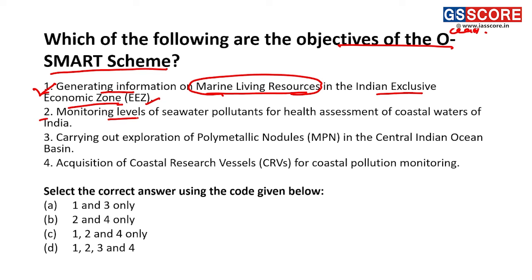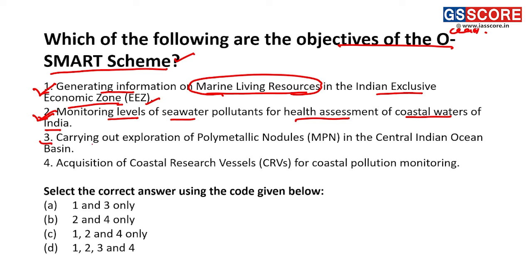Statement 2: monitoring levels of seawater pollutants for health assessment of coastal waters of India. This is also correct because it is quite important to monitor the pollution level in the Indian Ocean region, basically in the exclusive economic zone. The O-Smart scheme monitors pollution levels, assessing plastic pollution, nitrogen, phosphorus, acidification and the dissolution of CO2 in water. All these parameters are being assessed here.